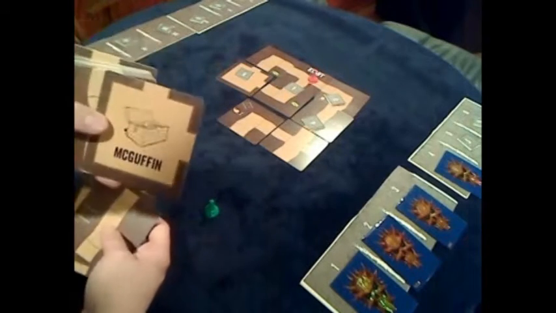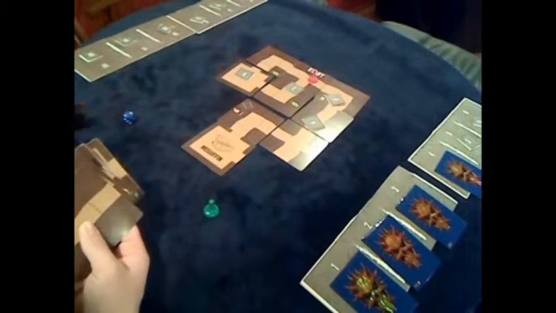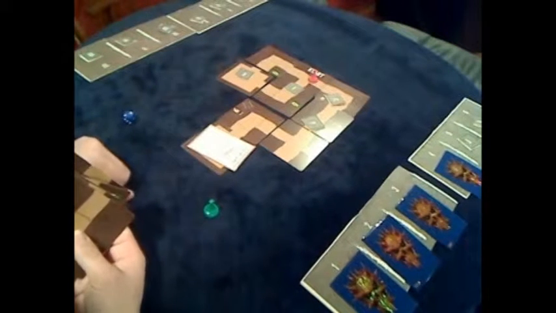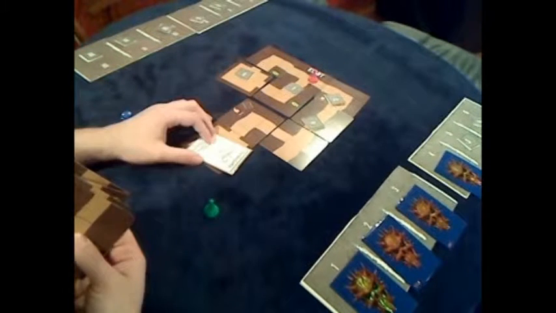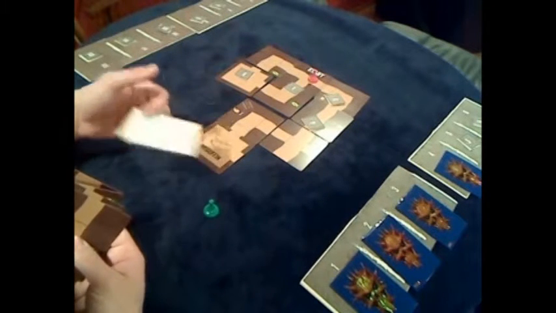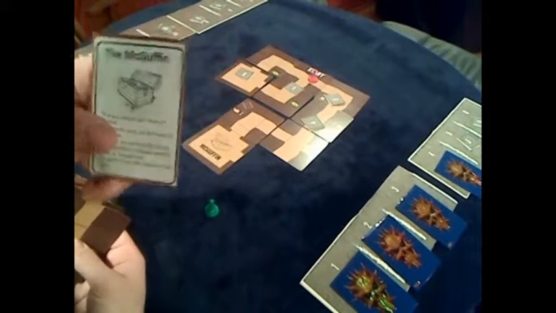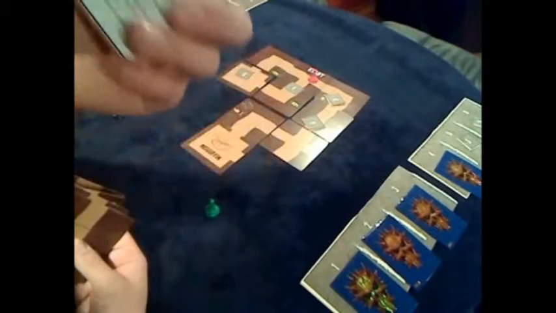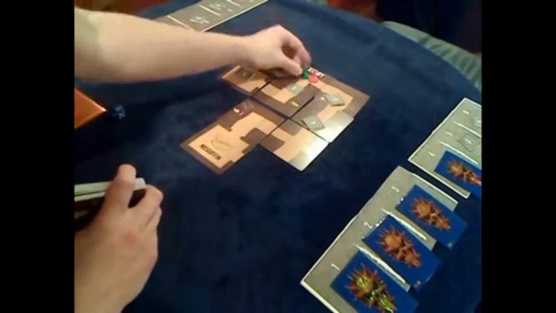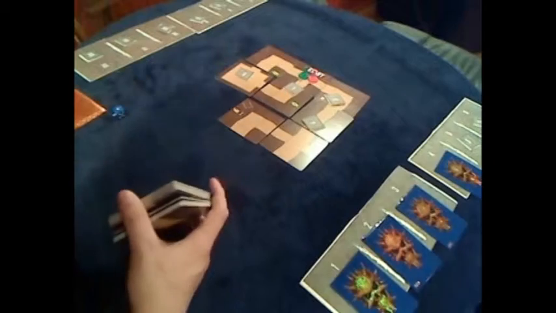Anything else? That's what the MacGuffin card looks like. When the MacGuffin card gets placed, it's considered to be a room, but instead of a treasure going there, the MacGuffin card goes there. I'm considering making a token that goes there to notate that whoever gets that token gets this card, which explains the rules of the MacGuffin, which I'll get to when we get to that point. Let me put the MacGuffin back in the map. I'll keep it out because I'm going to need it for later.